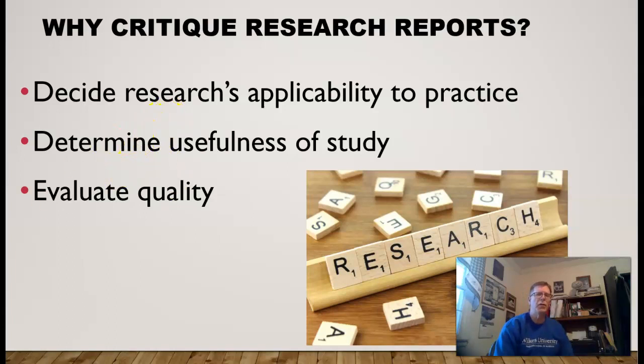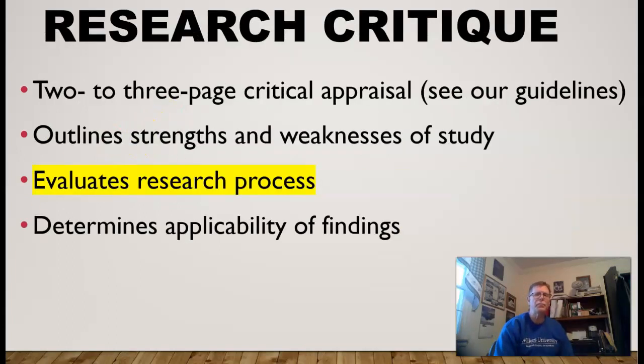All right, so within this process, the research critique, we have it framed as a 2 to 3 page critical appraisal. Now, see the guidelines that we have posted. They're posted in week 10, so they're out there to look at relative to this assignment. I'm going to refer to those at the end of this brief presentation. But what is it doing? It's outlining the strengths and weaknesses of the study. That's really basically all you've been doing in the discussion threads, and what you're going to be doing now is that paper critique.